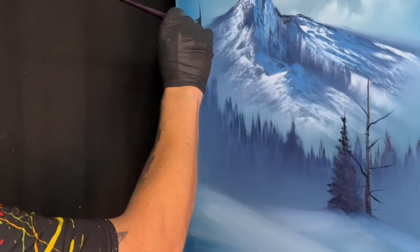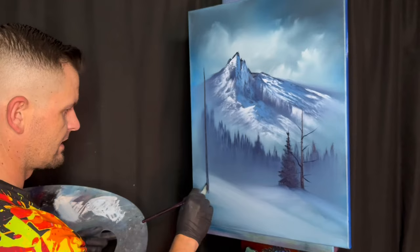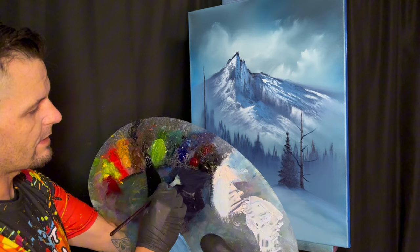So let's come over here. We're going to drop this guy down. Boom, right there, right? Not taller than the mountain, but sitting much lower than the mountain, and much lower than our guy back here, right? Which is going to make it stand out as much closer. Now we're going to load up our brush again, the black and blue.